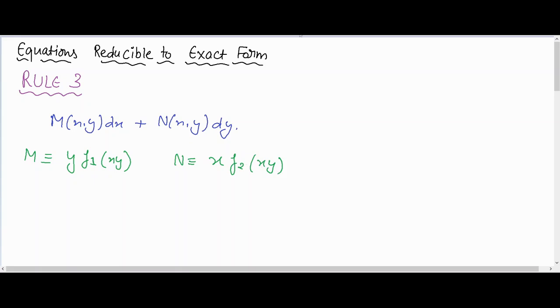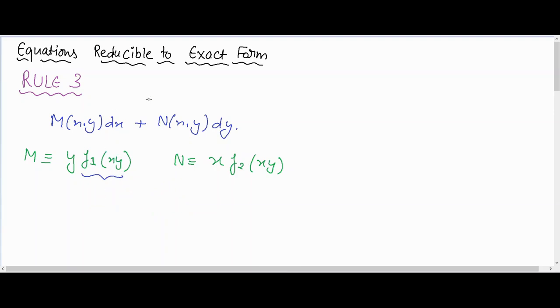Now the most important thing you need to pay attention to is that for these functions of xy, xy as a whole is the variable. x and y are always in multiplication, or you can say that this entire xy is actually the variable u. Anywhere you see xy, they should be multiplied. Only then it will be called a function of xy. This is not x comma y, it is x times y, right? In the coming example I will show you what we exactly mean by this. This is the only thing you need to pay attention to.